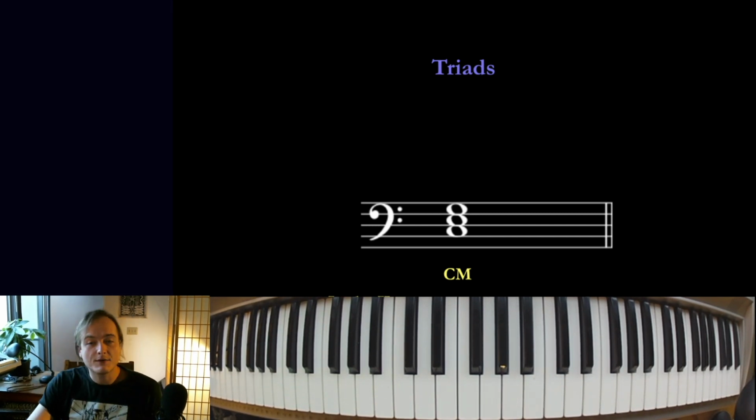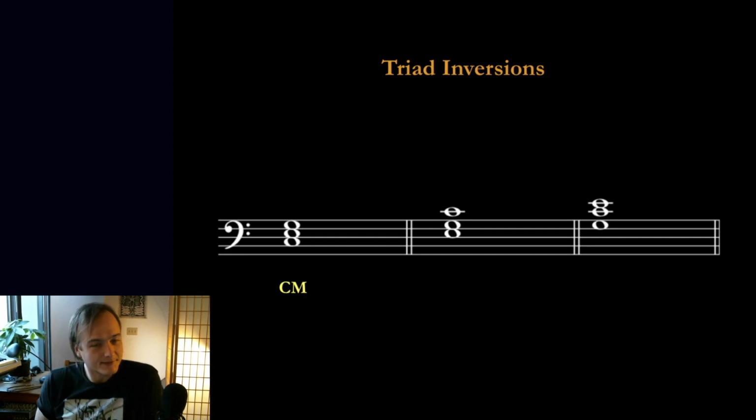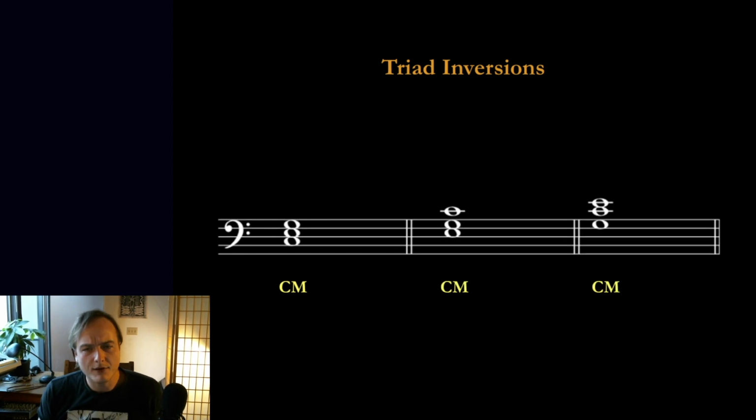Now, if we look at these on the staff, they look something like this. And we call this first one, as we said, C major. That's our basic C major chord. What are we going to label these other chords? So as you can see here, we've got C, E, G, then E, G, C, then G, C, E. These are, of course, the same 3 notes. And they are all C major. They're all going to sound like C major. They all have that same quality of C rootedness and majorness.